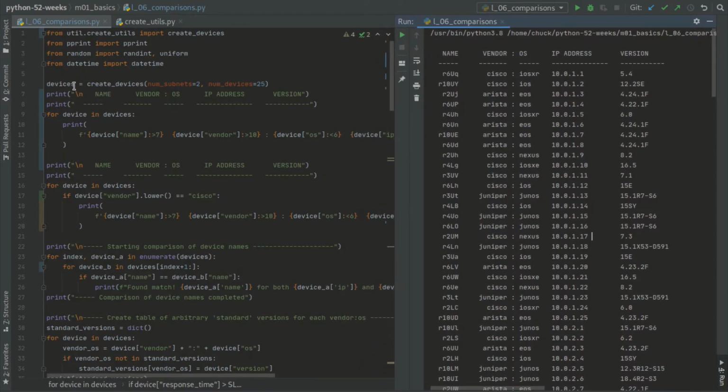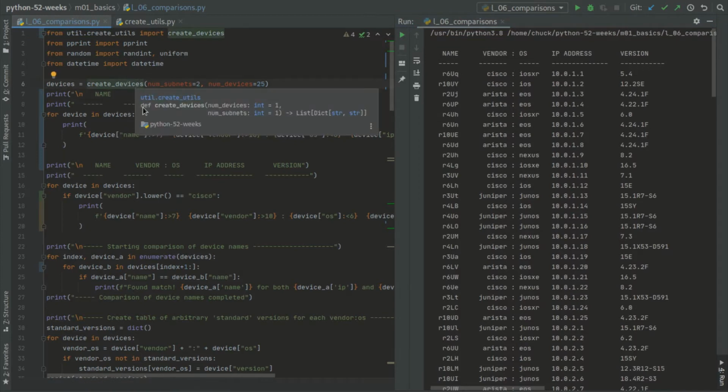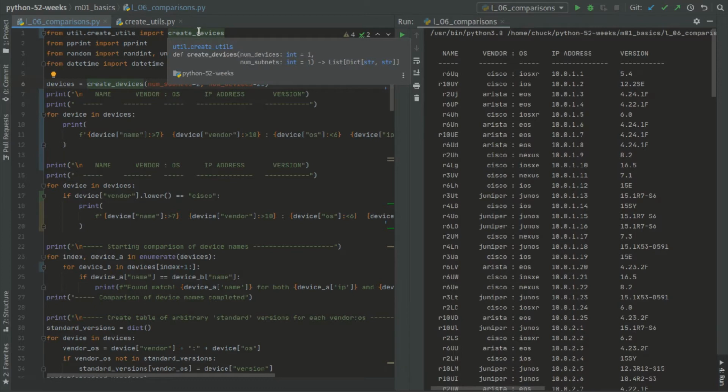It's right here at the beginning. Now remember, we've gone over this before. I'm calling this thing called create devices. Do you see how nice it is that it highlighted in my code here, create devices? It also highlighted other examples of where create devices exist. And it actually gives me a little bit of helpful stuff, as you can see below in this box about that. So what I've done is I've created something called create devices. It's in my util package in the module called create utils.